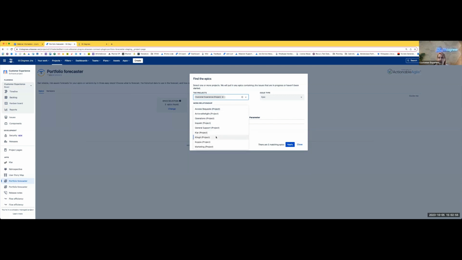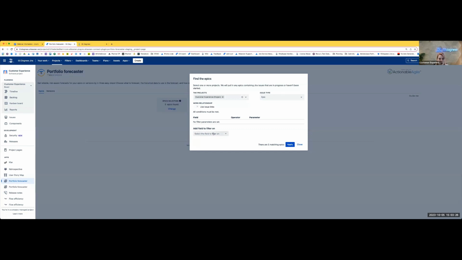You can find the list of your different projects in the drop-down, and you can select more than one. You can remove it. That's for you to decide. You're actually seeing a little snippet of something we will soon release: not everybody uses standard issue types, epics and stories, but maybe you're using different issue types. So you can come here and tell us which issue type you want to forecast, and make sure that you select the right parent-child link so that we get the right relationship between the issues.